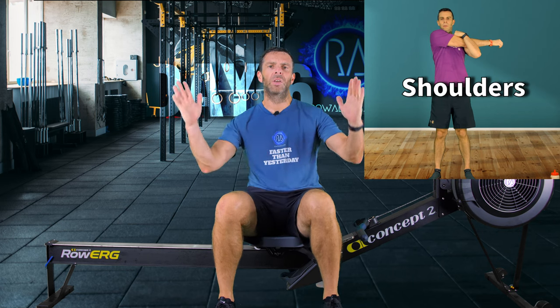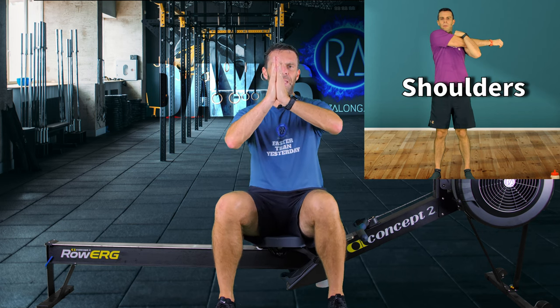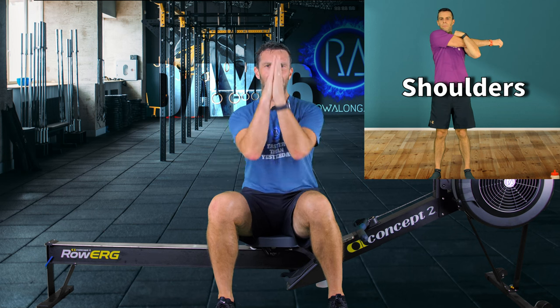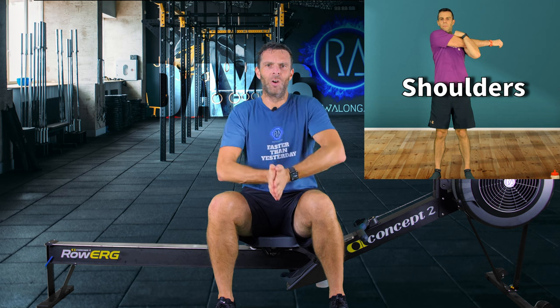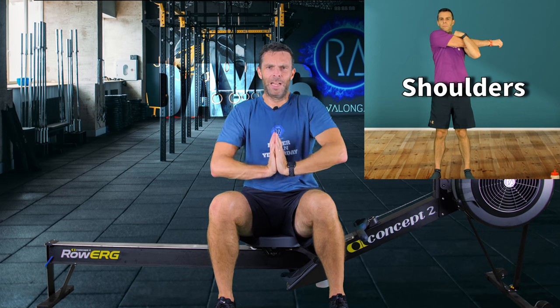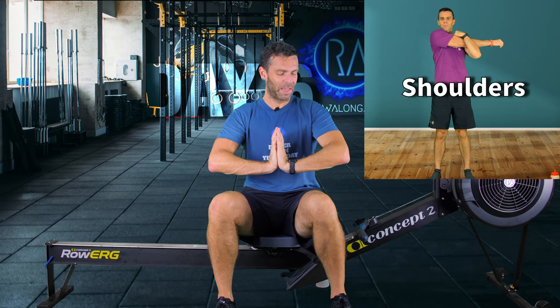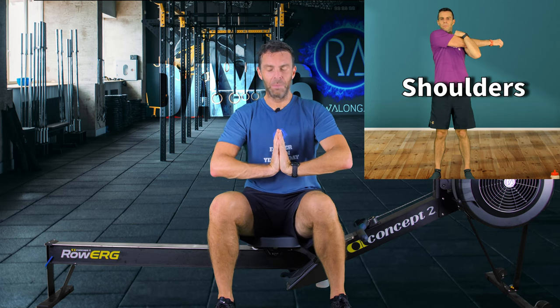Let's do forearms next. So hands together in front of your face, push them together, and then push them in front of you, almost as though you're Mr. Miyagi going, wah, wah. Or it's Wim Hof that does it, isn't it? So push the hands together. You should get a good stretch into your forearms and your fingers.